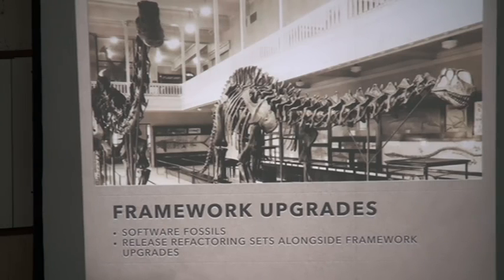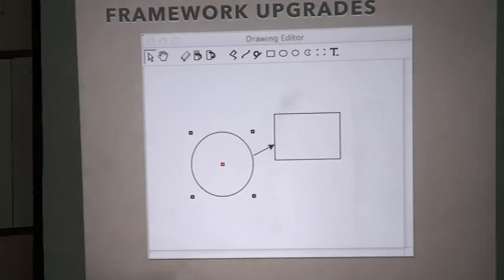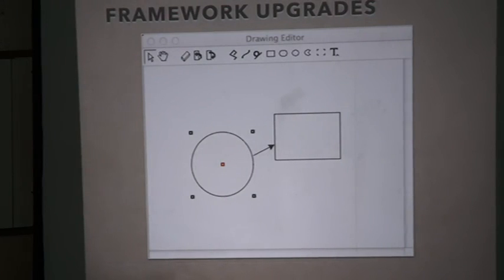The idea is that with a framework update, you can release your new packages, or release your new rewrites or refactorings with it, and automatically convert people's code. One example we did as a demo, which might even predate the refactoring browser, was that I had worked on a HotDraw drawing editor a few years before, and I updated it. I thought, what changes did I need to make to upgrade the example code? So I shipped the new version of the framework and some refactorings with it. I would file in an example that used the old version of the framework, and the refactorings would kick in and redo the code the way it needed to be for the new framework.